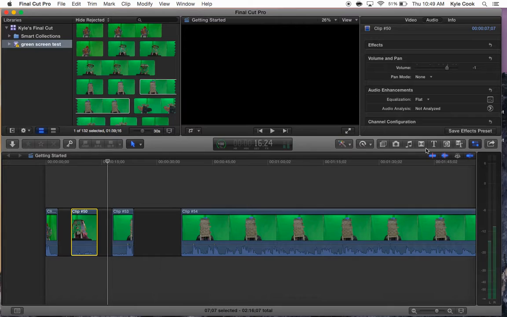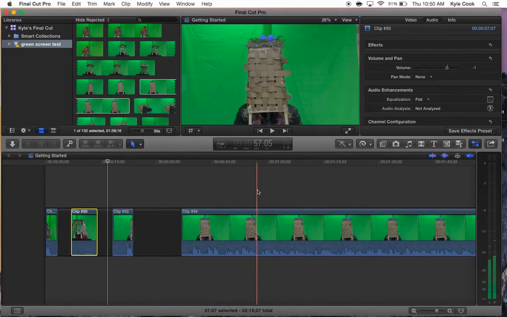This is where all your effects live, and we'll go over the specific effects you're going to need for removing the green screen. If you need to add music, you can add music this way, or some background sounds and sound effects live up here. If you needed to add text on top, you could do text titles, just like iMovie, and other editing things to clean up your videos.